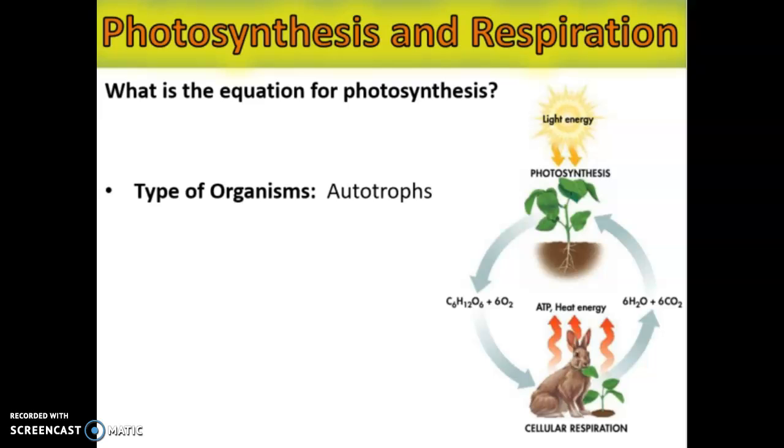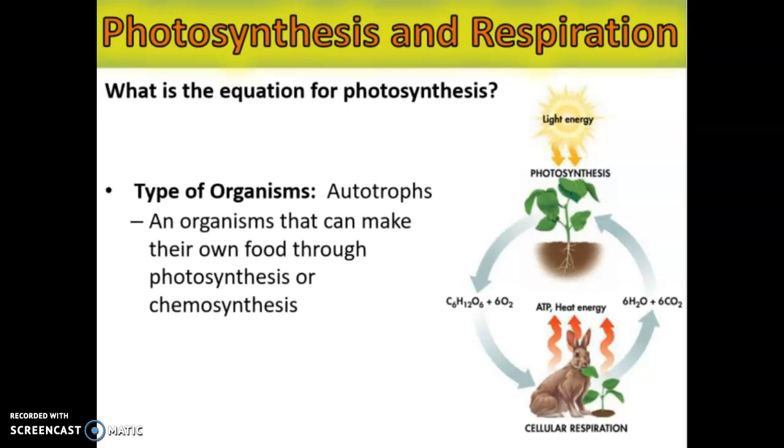Now, we're not capable of photosynthesis, obviously. Any organism that can do photosynthesis or some other process to make its own food is known as an autotroph. So autotrophs can make their own food through the process of photosynthesis or the process of chemosynthesis. In chemosynthesis, you're not using light to make food, but you're using chemicals to make food. This is a process that's pretty common in the deepest parts of the ocean. There's no light down there. It's pitch black, so you can't have photosynthesis, but you have animals surviving through a process of chemosynthesis.